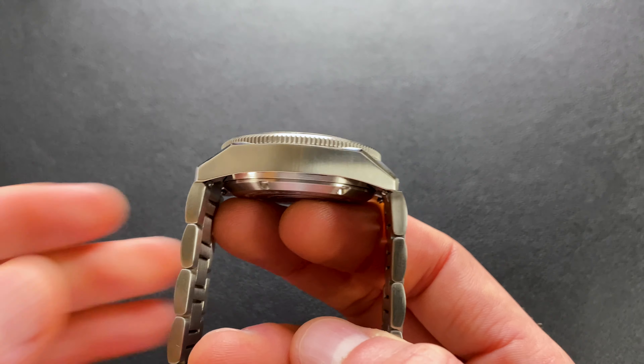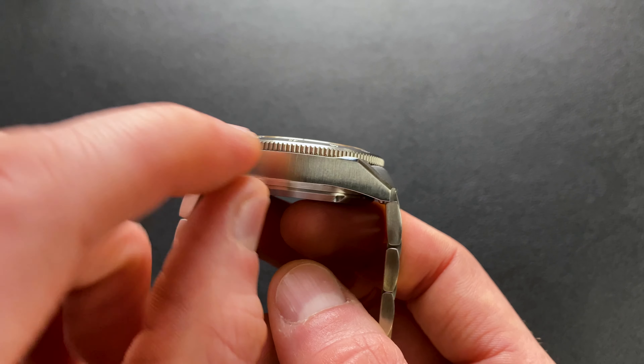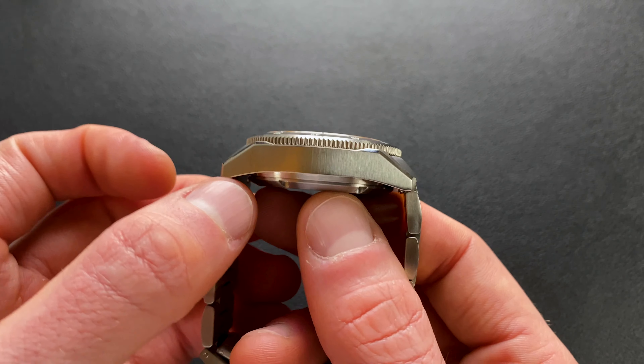As far as the case, this has a basic slab construction. With that slab construction and the thicker case back, it tends to thicken up the visual perception — there's no rounding, chamfer cuts, or milling on the lugs to visually break that up, so it wears and looks a little thicker than the specs denote. It has vertical brushing running the length of the case. It does have a downturn for the lugs and the lug design incorporates a compound angle cut — reminiscent of a Xellos Swordfish in that overall silhouette.